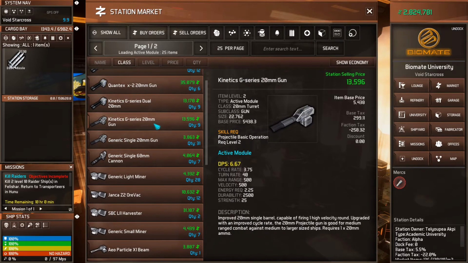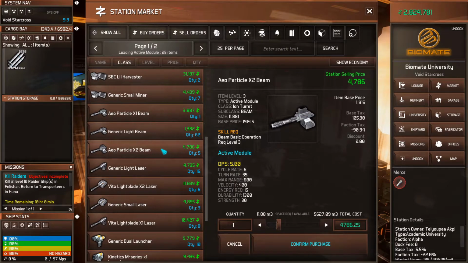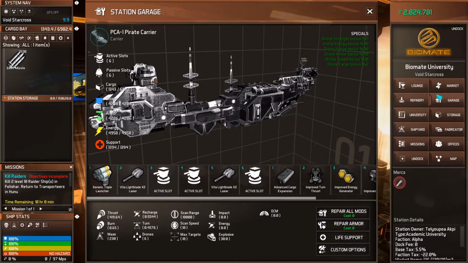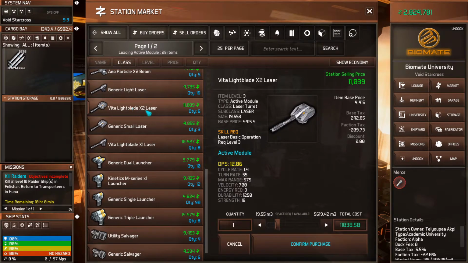So I don't really want to do these. So definitely don't want to do miners. And I think I'm gonna stick with these, they are pretty good. Oh no, that's beam, I'm sorry. Let's stick with, what do we have on? We have the Light Blade X2. So the Light Blade X1 and the Light Blade X2. So let's buy two more of those.